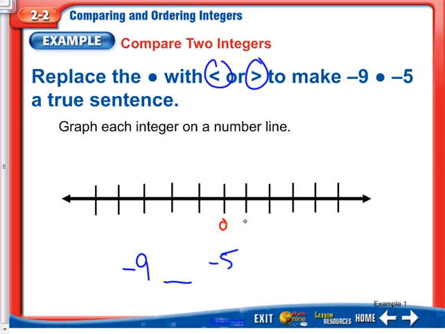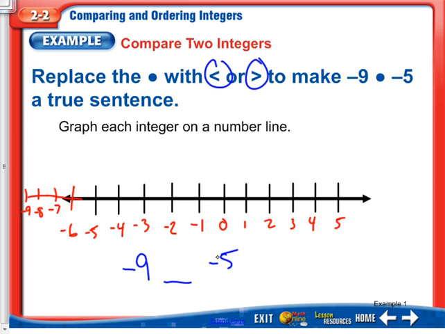So like if this is 0, we'd have 1, 2, 3, 4, 5. You could do that at the top of your paper for this homework assignment, and you could use it for all of your problems rather than making a number line for every problem. We have -1, -2, -3, -4, -5. Obviously, we'd have to keep going for this problem. We'd say -6, -7, -8, and -9. So if you made one number line from -10 to +10 on the top of your sheet, you'd probably be set for all your problems.